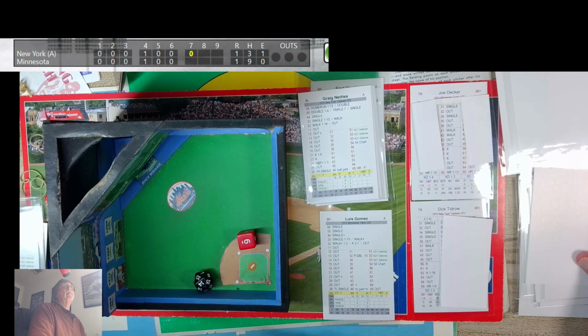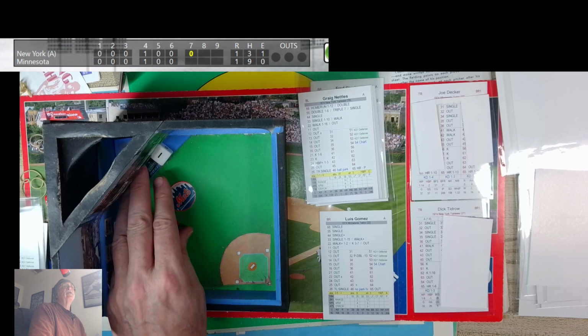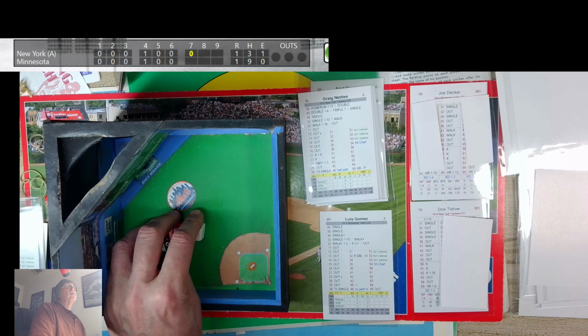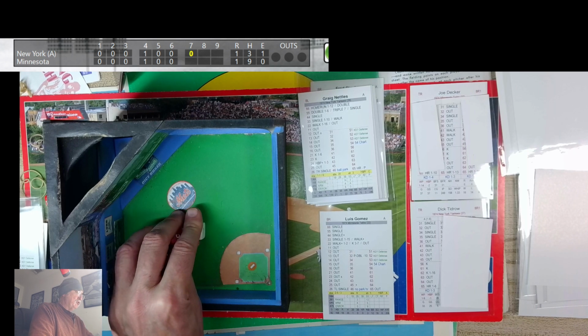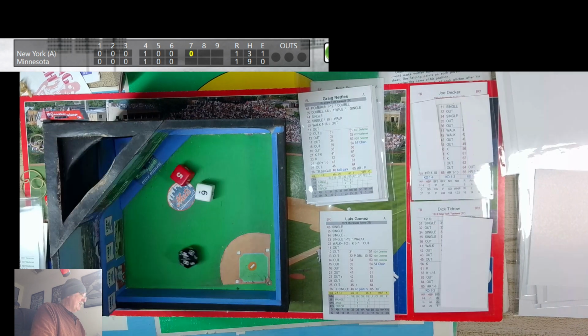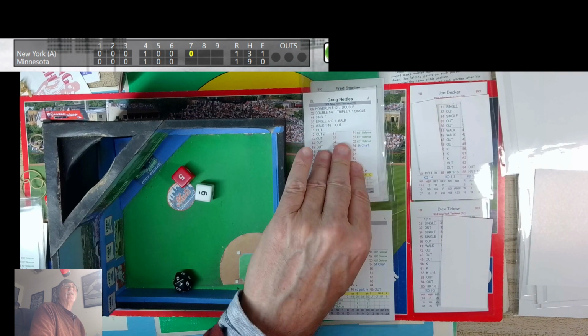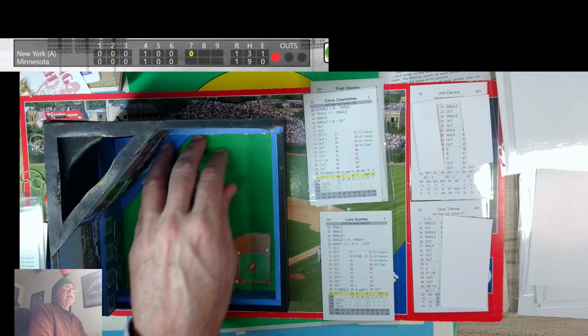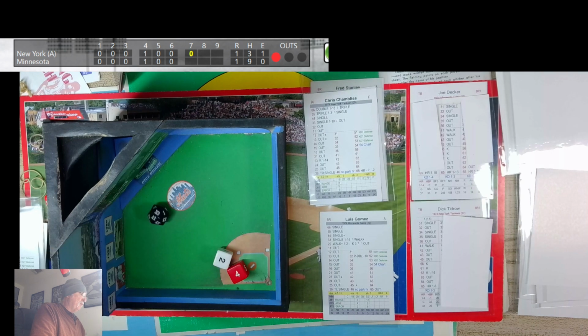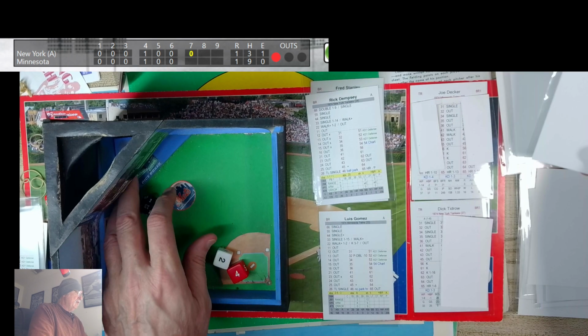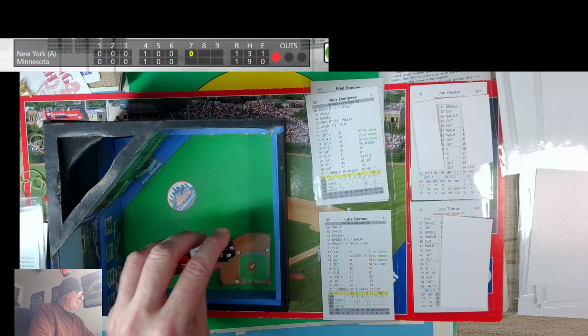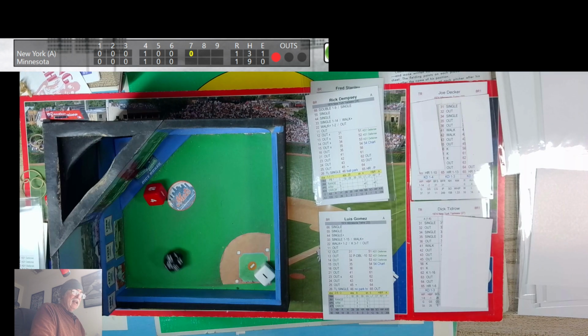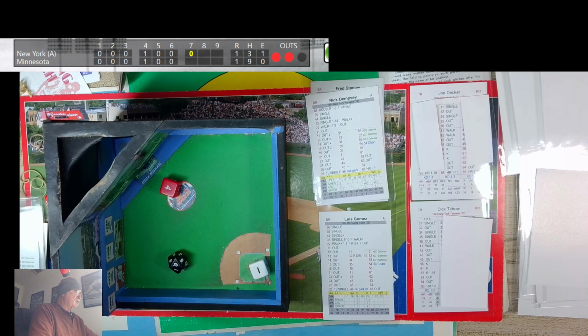It is a 1-1 ball game, 1-9-0 for Minnesota, and 1-3-1 for the Yankees. So Graig Nettles is going to lead it off against Joe Decker. Here's the pitch, and that is a 56, and he swings and misses at a curveball way out in front. And here's Chris Chambliss, the pitch to Chambliss with a 42, and that'll be ball 4. So Chambliss walks. He is fast in 1974. Here's Rick Dempsey, who's a hit-and-run guy. He's an A hit-and-run guy. There goes Chambliss, and a 5 is going to be a ground ball to the first baseman, and moving to second is Chambliss. So with 2 outs, a runner in scoring position.